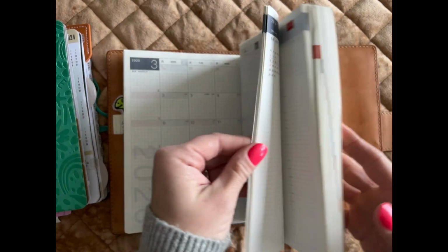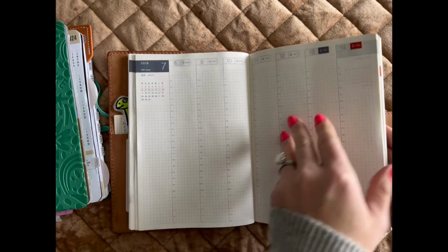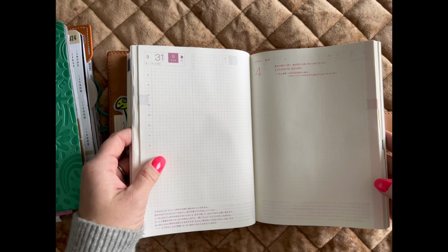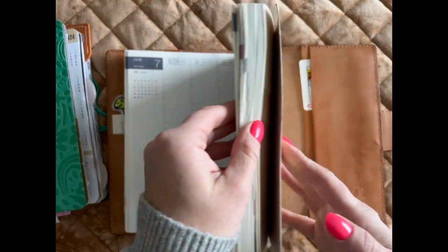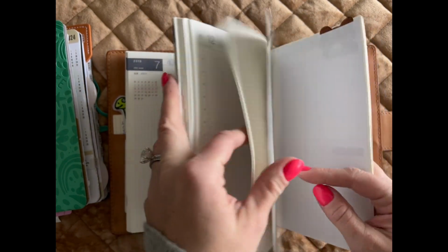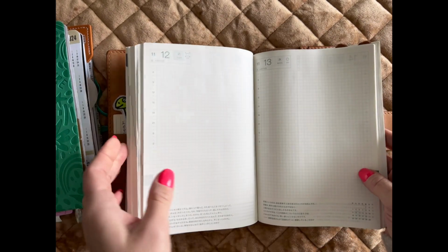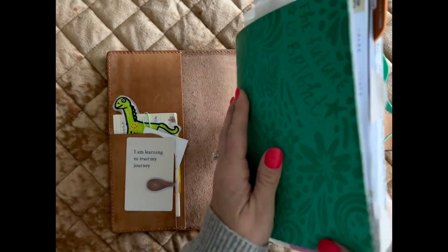And I've finally gotten a groove with horizontal or vertical planning, which I'll show you. And then the daily pages, you can journal on them. You can put pictures on them. The only thing is I don't think there are notes pages back here. Maybe there's a couple. I don't know, it's been so long. No, there's nothing, so maybe not. Anyway, so that's that. But let's get into my actual planner.